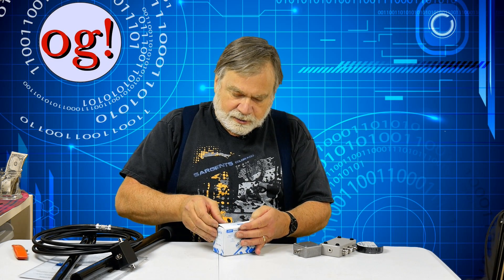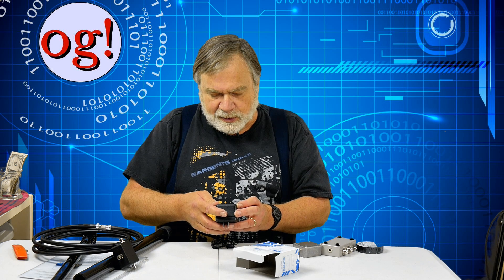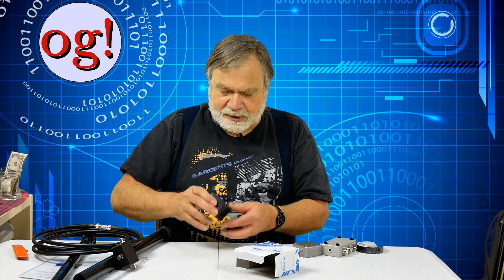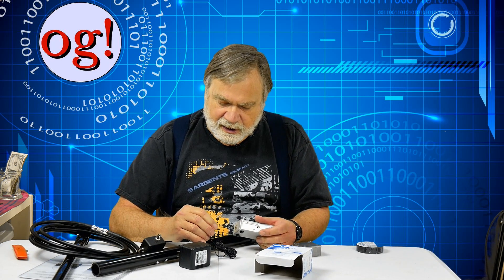And then this is the AC adapter. It comes from Jameco — it's called a Reliapro. Jameco is one of the electronic parts supply houses. Now that Radio Shack is gone, just about everything's going to have to be mail order. Output is 12 volt DC at 500 milliamps — that's six watts, which is way more than this needs, so this will be sturdy. The instructions also mention that you can just power this from your 12-volt system in the shack, which would go right in here, and this has the correct connector for that — a very common connector throughout ham radio.